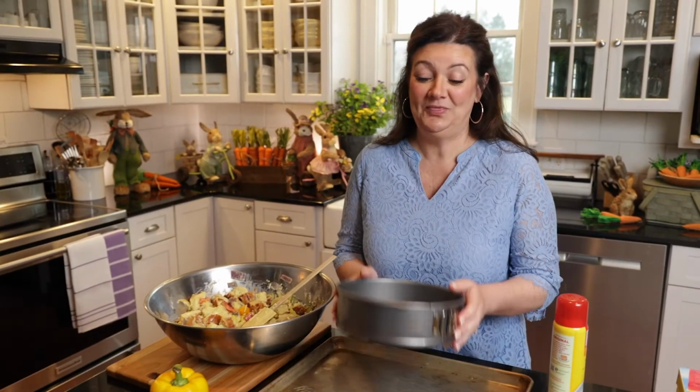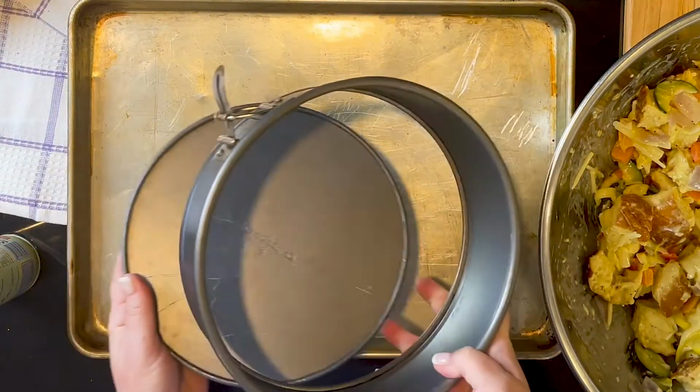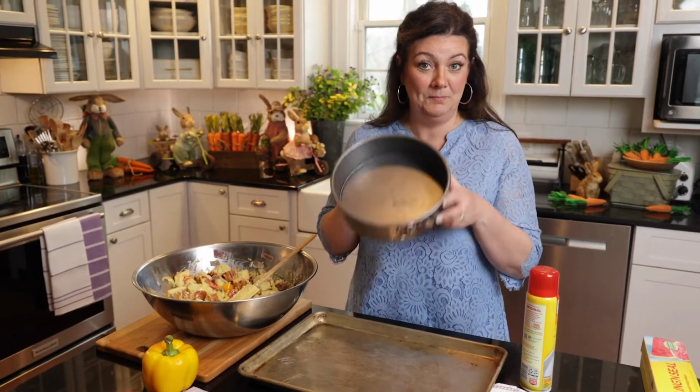So we're going to put this together in a springform pan. And for those of you who aren't familiar with that, it comes like this. It's 2 pieces and it's really simple. You just put the ring around it, close it up, and it becomes 1 piece.